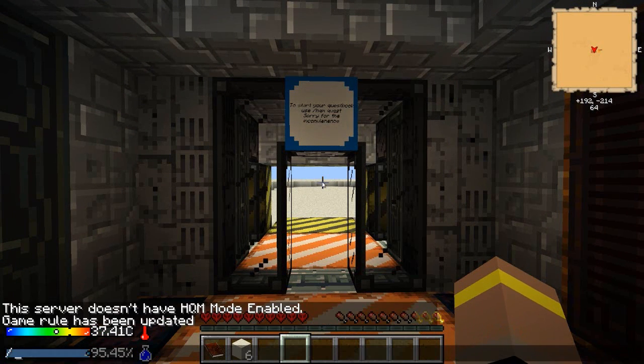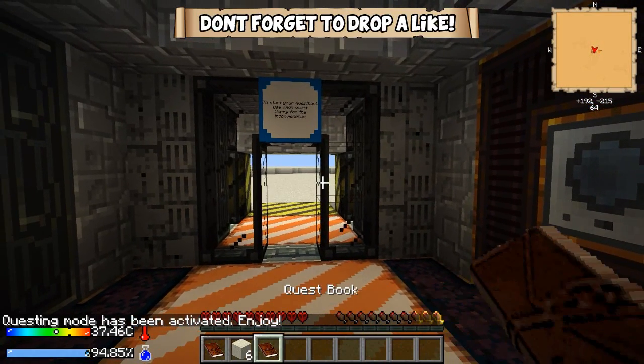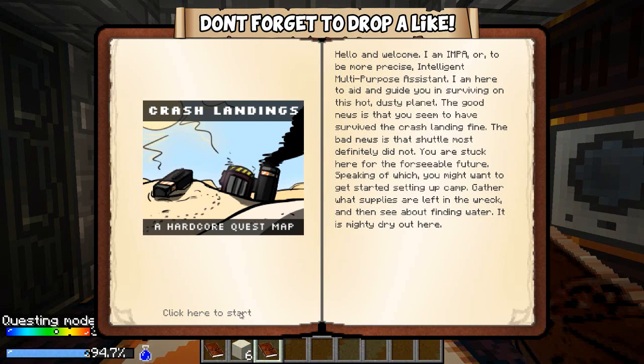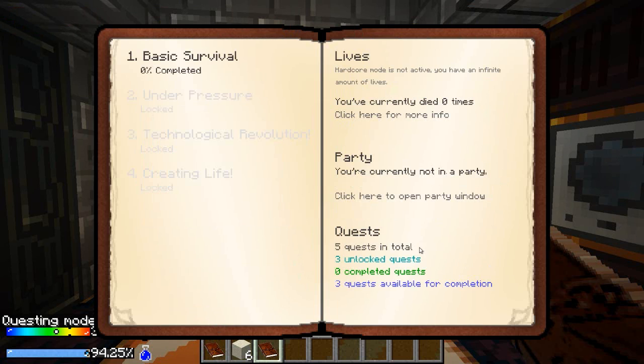Let's start by typing HQM quest, so we can get our book working. Cool beans. And we get another book. So let's start. I'm going to kind of rush through. Oh my god, it's the thing trying to speak to me. We'll get to that in a minute.